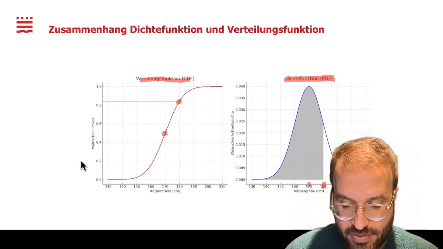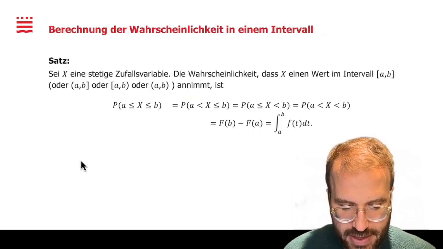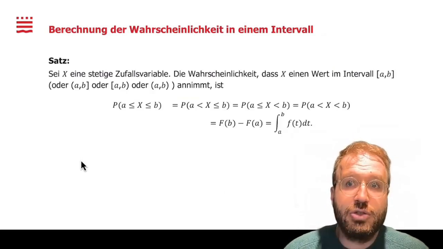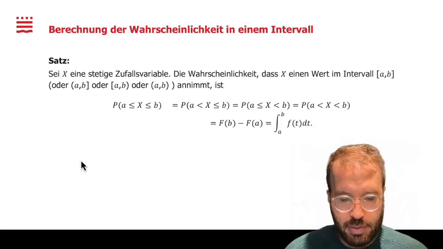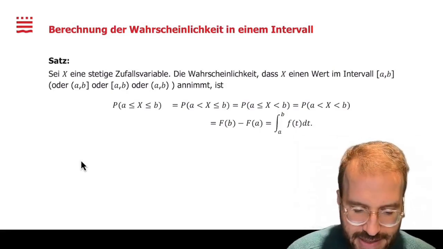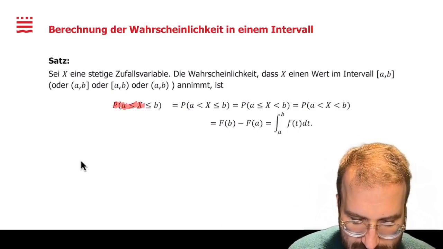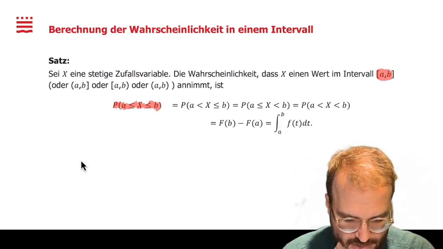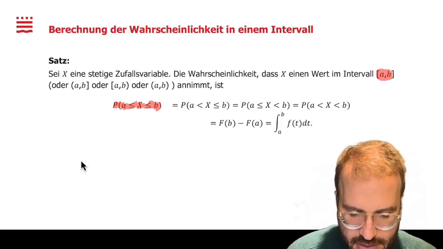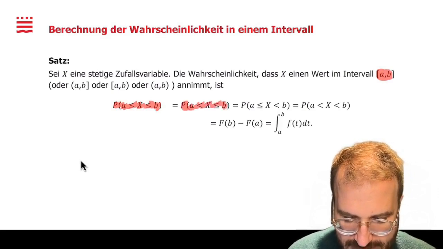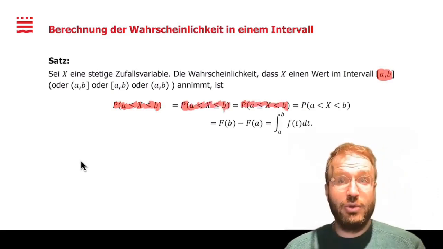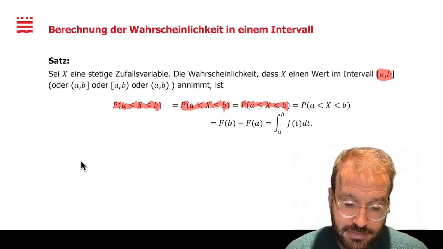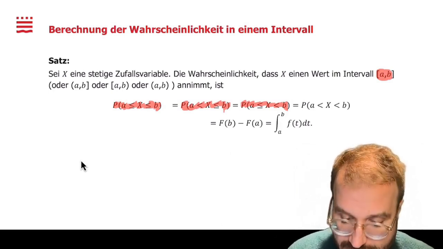Well, if we have understood that, then let's take a look at another important statement. This is a bit of a refinement of the observation we made, namely that when we want to look at probabilities that x lies within an interval, for example in a closed interval, it doesn't matter whether the interval is closed, half open, or half closed. It's all the same because the probability of being exactly at the value a or b is anyway 0. This means that whether I write less than or equal to or just less is completely irrelevant.